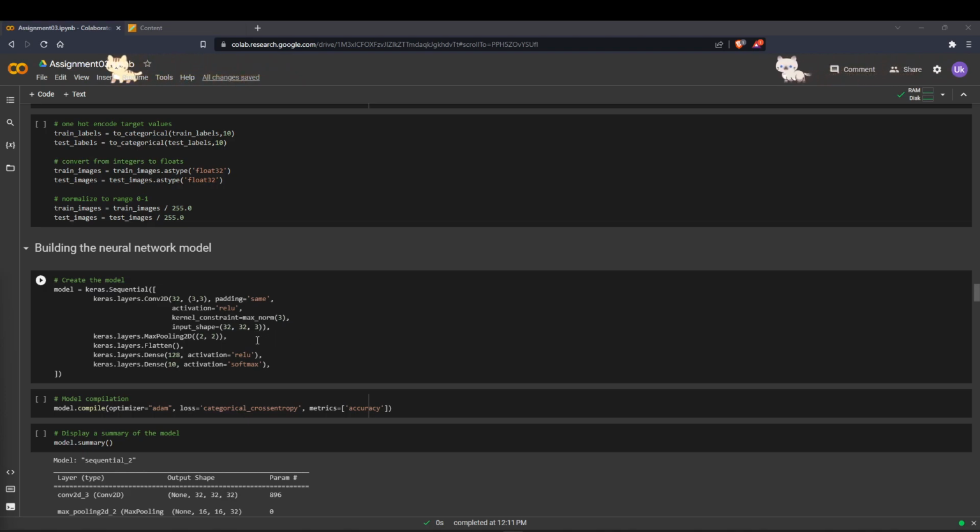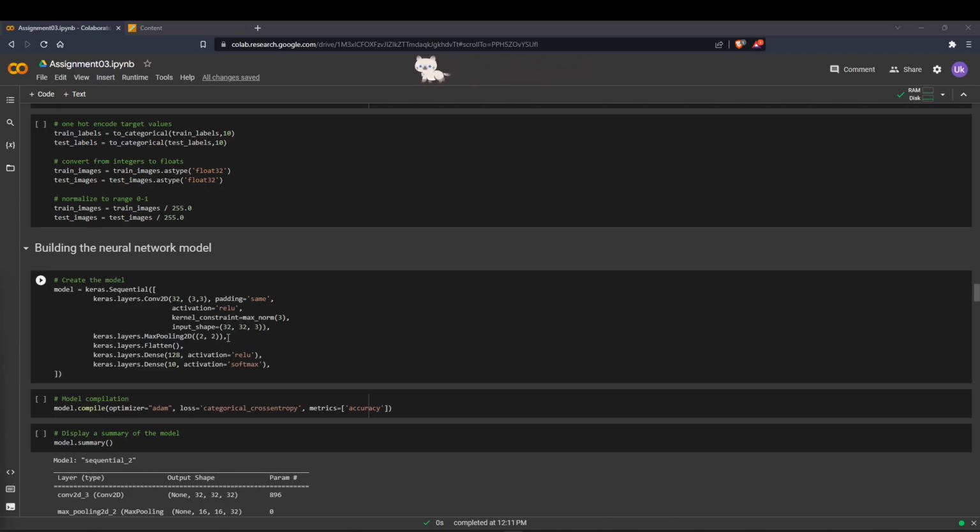and we have the MaxPooling2D layer. This performs a 2 by 2 pooling window to reduce the spatial dimensions of the output from the previous layer by 2. And then we're flattening it. And then we're adding a dense layer of 128 with a ReLU activation function.